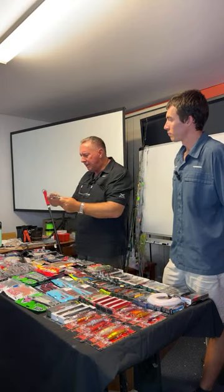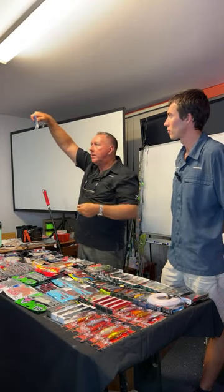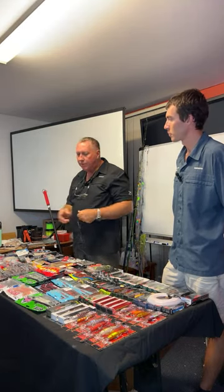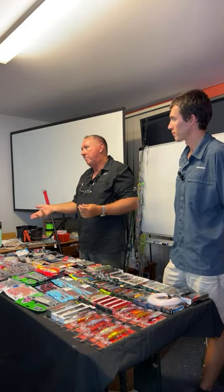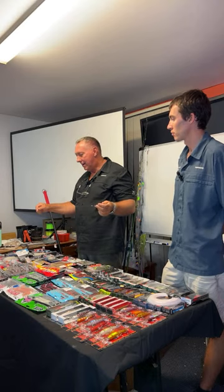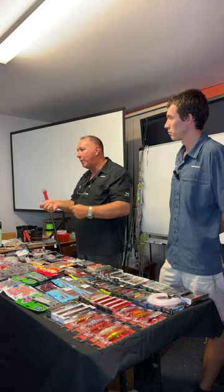So sinker size, I'd be using a minimum of about a size 5 or 6. Obviously on the high tide, if you want to drop your sinker down, they don't care. And they feed on the bottom, they're not really feeding up the top. They do smash stuff on the top too, but if you're fishing in, say, rock bars or places where there's bait down low, obviously just keep it on the bottom.